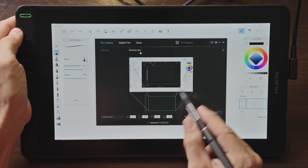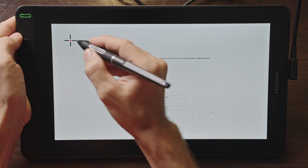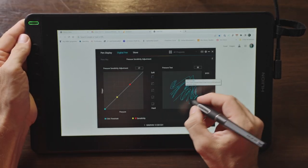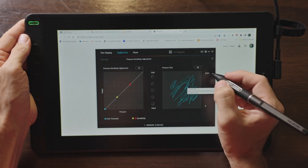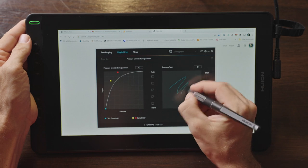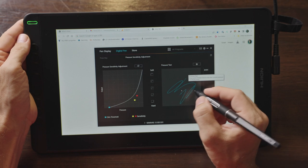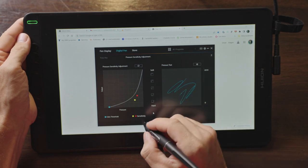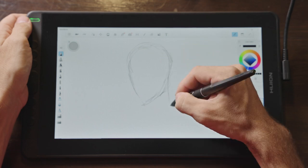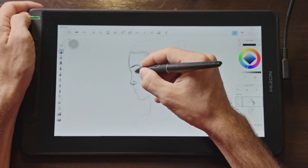The size also makes it very comfortable to read text or navigate menus. Calibration of the screen was easy, but I did find that setting up the pen pressure gave me some problems. I finally got it working in Photoshop and a few other programs, but inside the Huon setup app itself it still would not recognize the pen pressure. The pen is very accurate and very responsive though. Overall, it is a good pen display for both beginners and professionals.